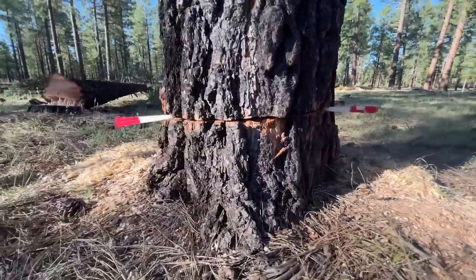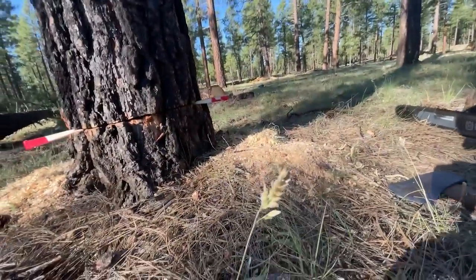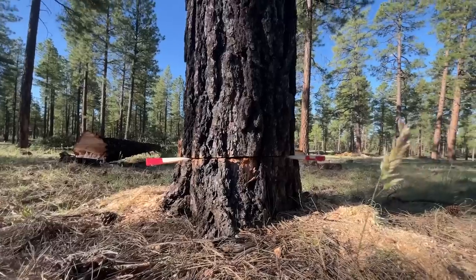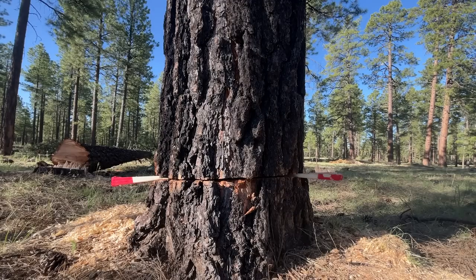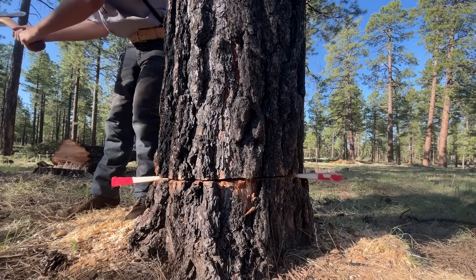I got those two wedges in there, and now this tree's lifting. So we got the tree again. We lost it for a minute. My wedge popped out. I should have put a second wedge in there in case that happened, but it didn't. But we got it. We got the tree. We're holding it again. Not gonna get much more out of that one.